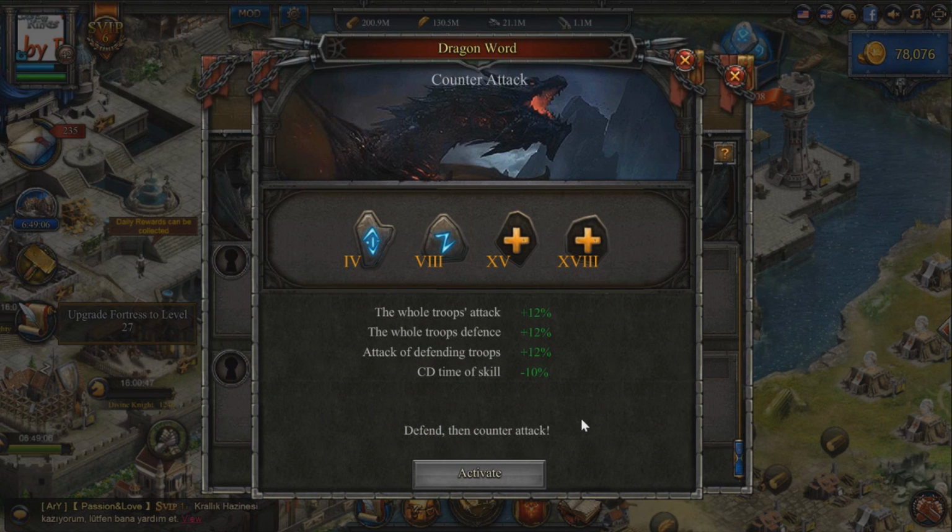Okay, let's check out this last one. I'm guessing it's going to be the best, and it looks pretty cool. Whole troops attack, 12. Whole troops defense, 12. Attack of defending troops, 12. And then that CD skill time, 10%.